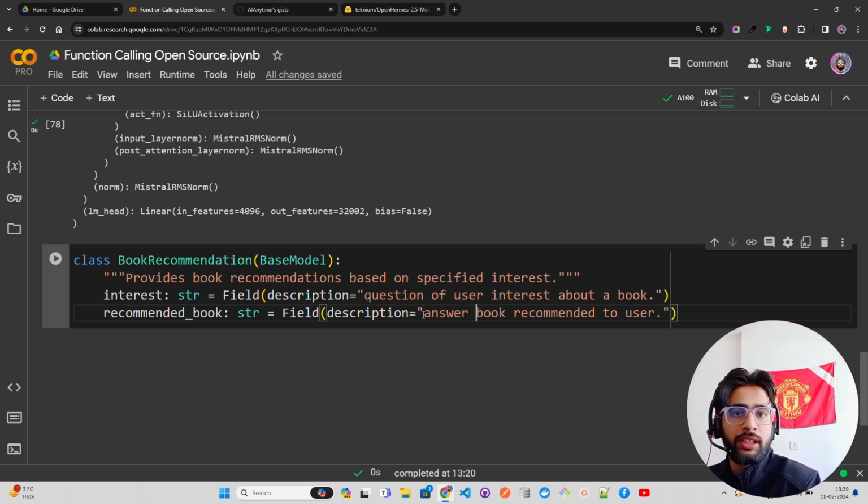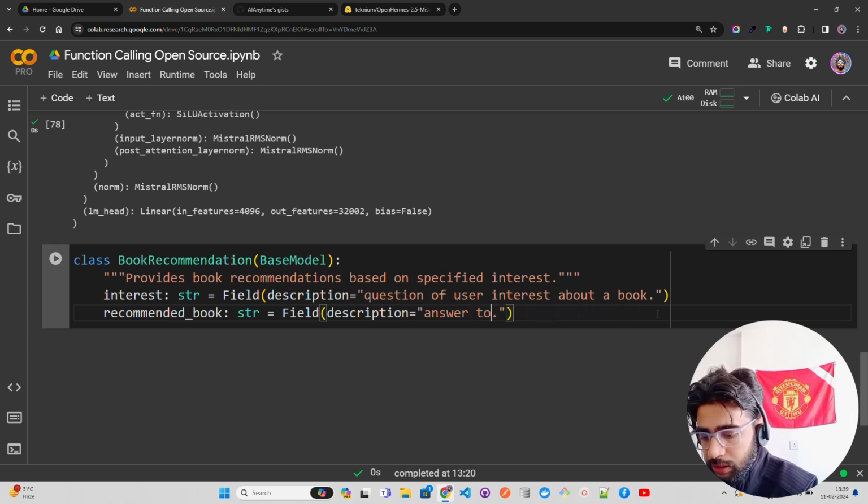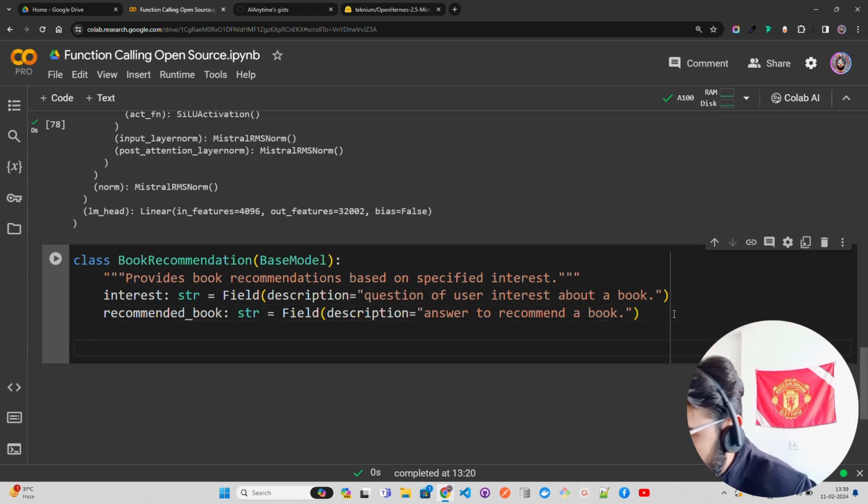So if you're working with these open source LLMs for function calls, make sure that your descriptions are up to the mark. And if you see what I'm writing, the answer should be the answer to recommend a book. So I'm telling the model that your answer should recommend a book. This is my recommended book, and now the recommended book is done.